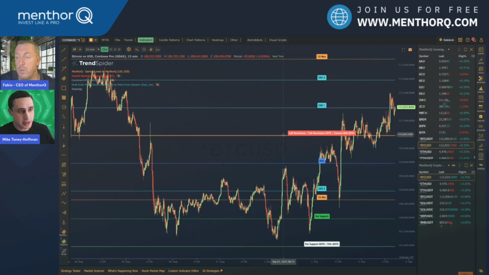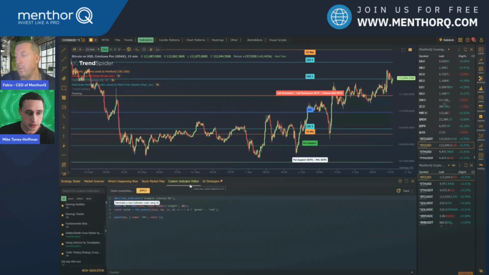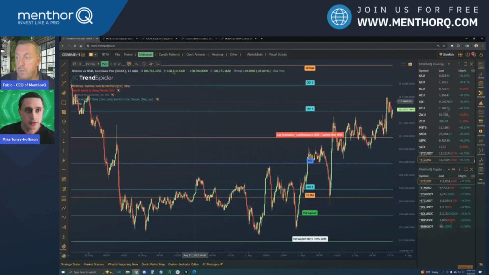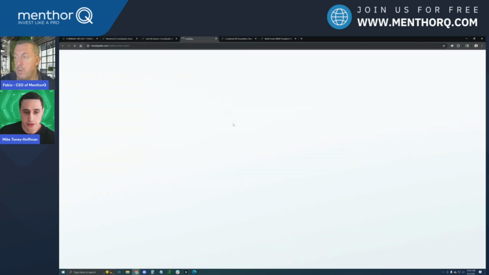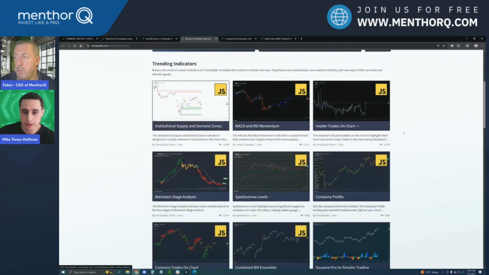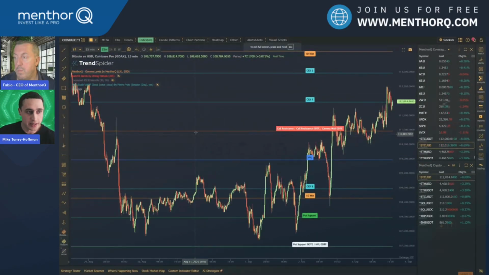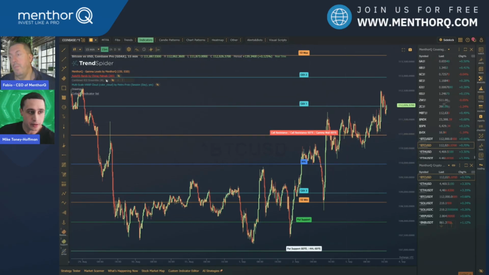And it doesn't stop there with TrendSpider, because you can access all of MenthorQ's indicators, of course, but you can also combine all that stuff with any other indicators that you may have, including your own custom indicators, which you can actually use on the platform. There's tons of custom indicators already available on the TrendSpider store for free. If you go to our store page here, you can see tons of different indicators. We just had a hackathon where people submitted over 80 indicators to our store. So there's tons of cool stuff in there now. But yeah, the benefit is you can see these gamma levels directly on your chart in real time, and then you can combine them with other indicators.